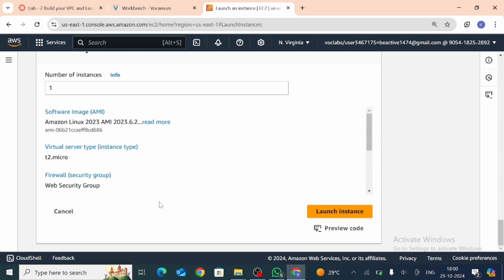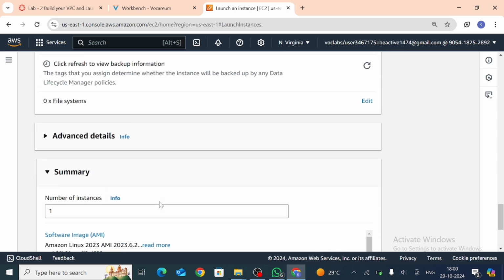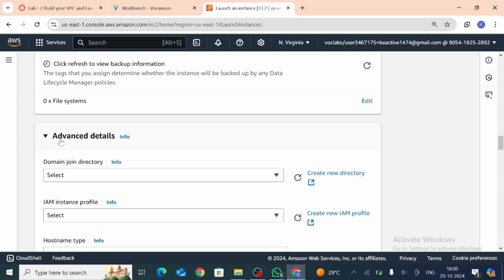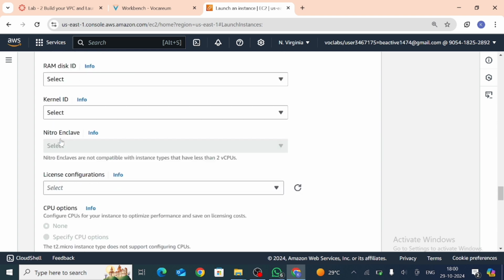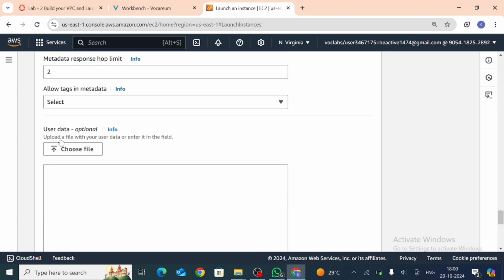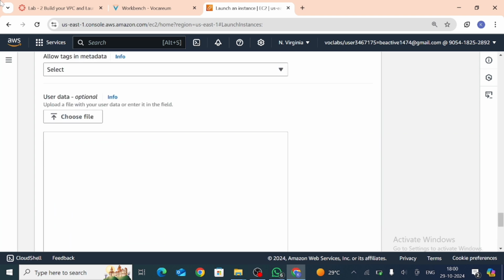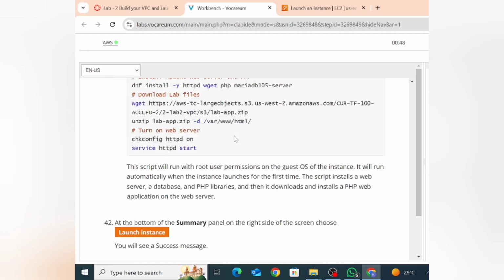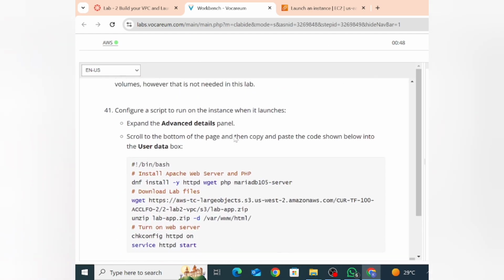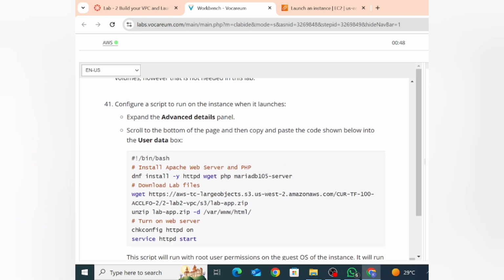Now just scroll down and here you see this advanced details. So expand this and from this scroll down and you see here the user data. So go back to the workbench, scroll down and here this step number 41.